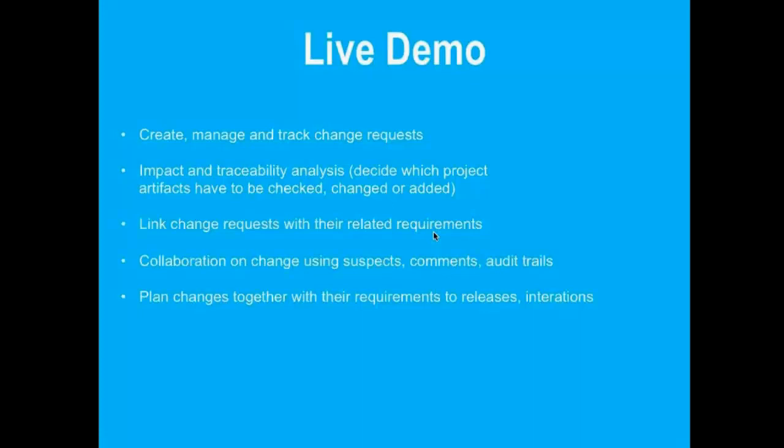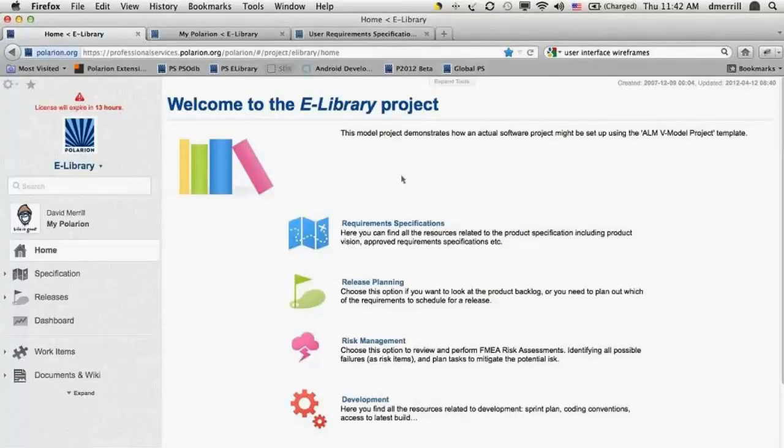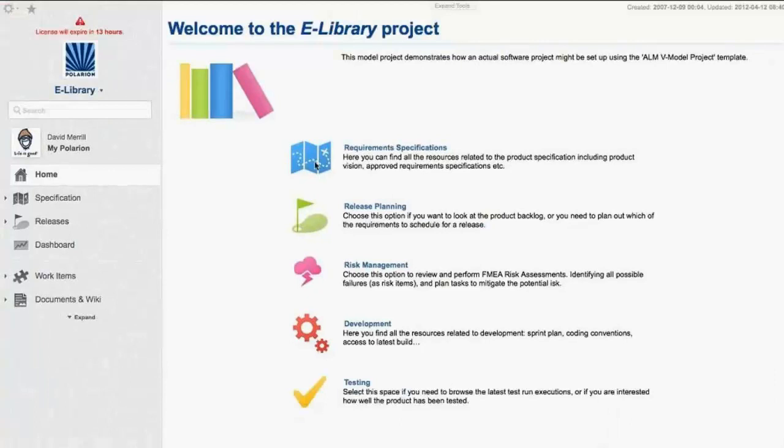So with that, I'm going to put PowerPoint aside for now, and we're going to open up the Polarian graphical interface, which is, again, as I mentioned, in Firefox. And I'm actually going to expand the view so that we can see a little bit more of that on my small screen. But what you see here is the landing page, the home page for a particular project. In my case, this is an e-library project, which is meant to be an example of what you would expect to see in a library, to look up books, to find books you've checked out, to return books, and then maybe even to lead to working with electronic content eventually. So it's essentially a web portal application.